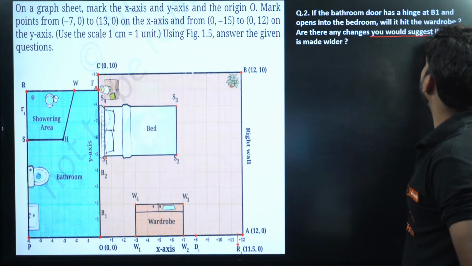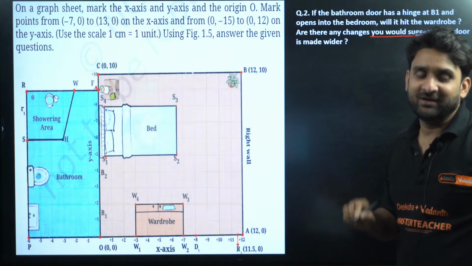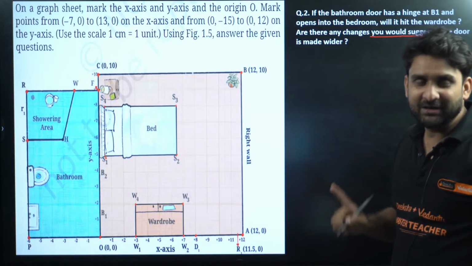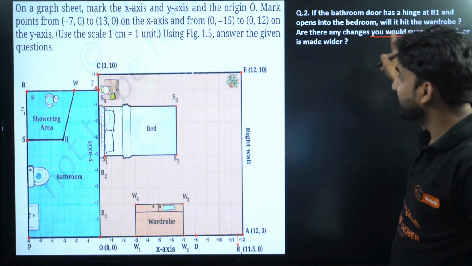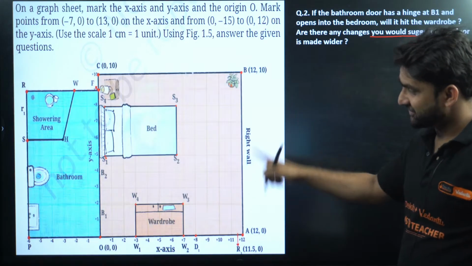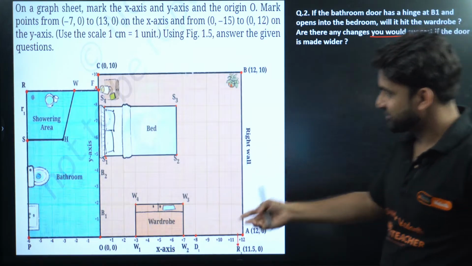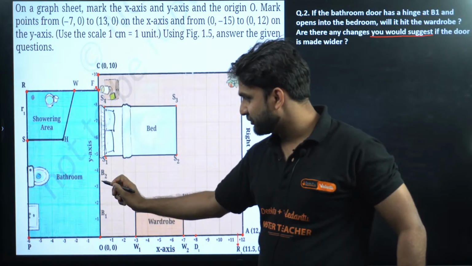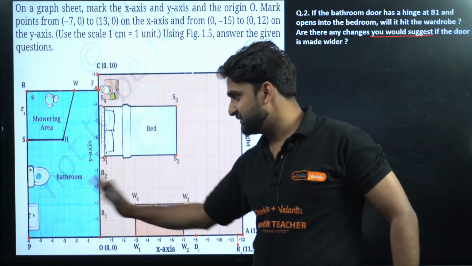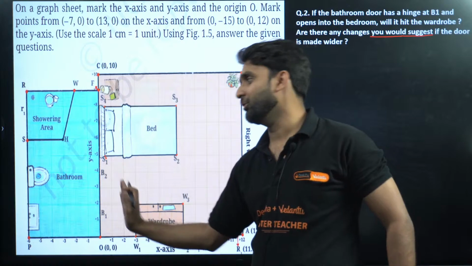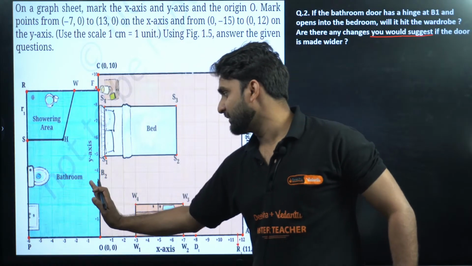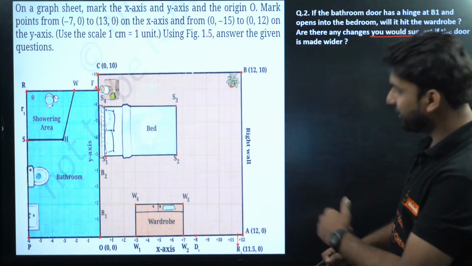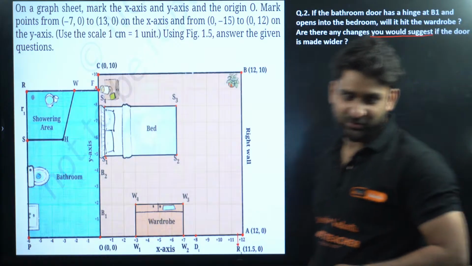And that is the reason why the new textbook is called day-to-day life based, application based textbook, because now someone is asking you about construction. What should be the perfect construction of the door of the bathroom, so that without any disturbance you can open the door, whether the door should open inside the bathroom or towards the bedroom. So this is of course an application based question, champion.